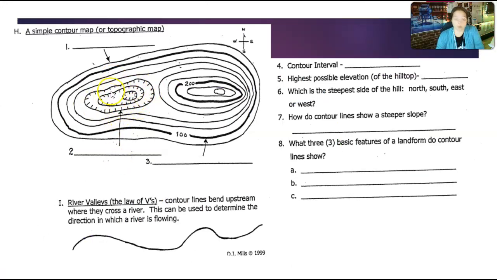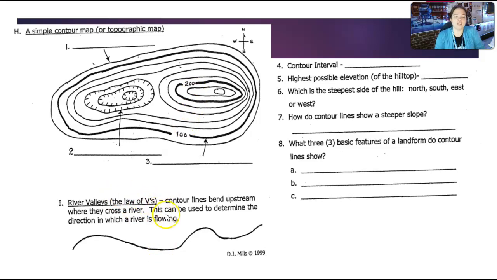So the hatch marks right there, these are hatch marks or depressions. Looks kind of like a little tiny cacti. That just means there's a divot. It goes down. It probably is a pond on this little tiny island. And then right here, that's that dark line I was talking about. Those are contour lines. Now, if you need to, I'm going to put this in the key. Please go double check to make sure you've written down everything that I ask you to write down and it matches up.